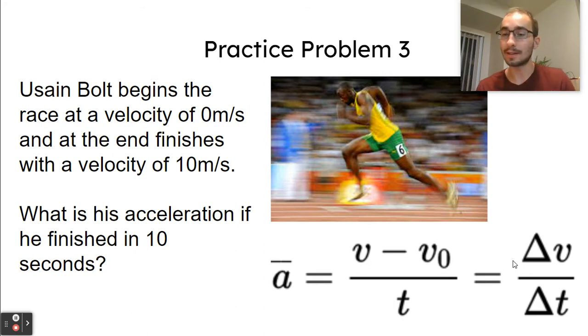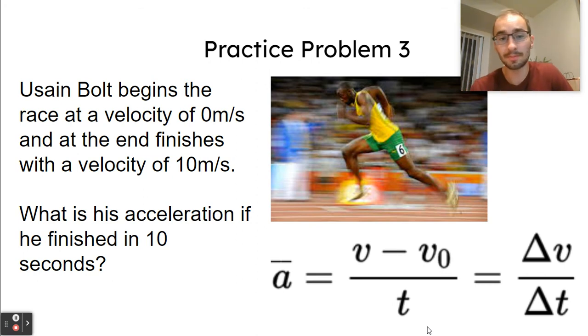Okay, if you need the formula, constant acceleration equals the final velocity minus the initial velocity. So get the difference of the two velocities and then divide by the time. And that'll get you the average acceleration of Usain Bolt. I'll give you a second. Please pause the video now and try and calculate it yourself.